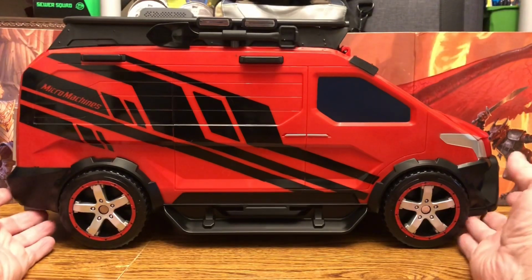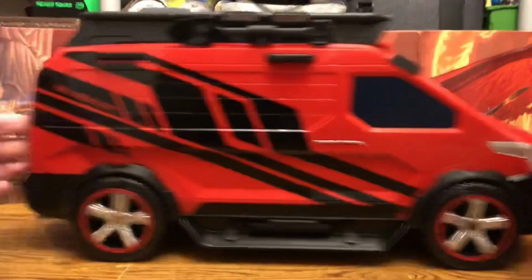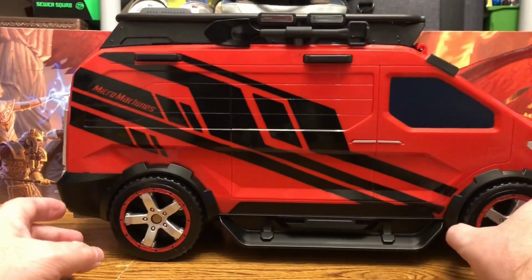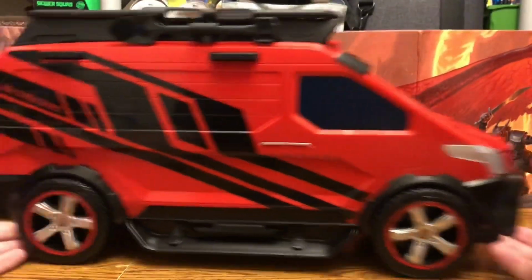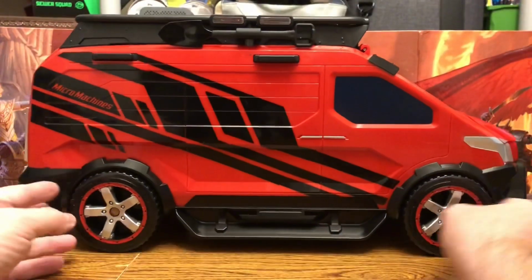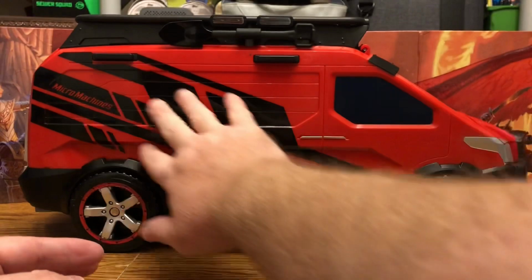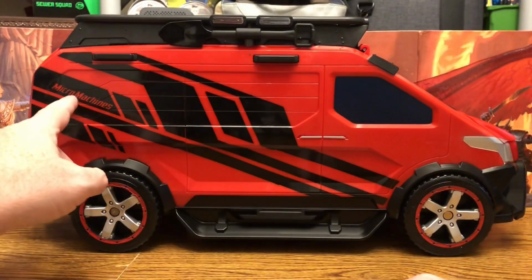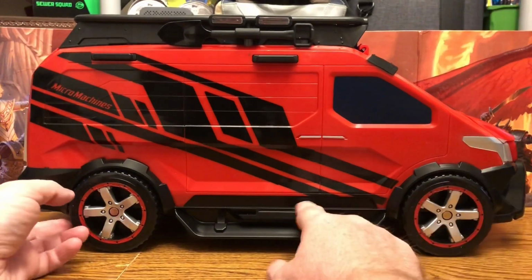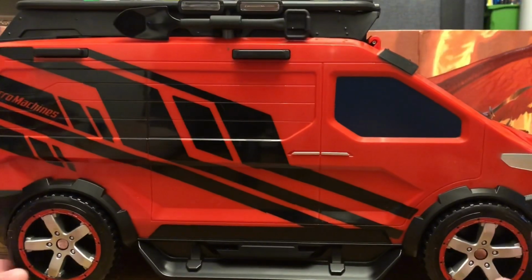So first off, I'm going to get this out of the way. Yes, it can roll. And it does a pretty good job at it. Probably do better if it was on the floor or carpet maybe. But yeah, it does pretty good. It rolls really, really well. It does have this nice Micro Machines black and red striping here, including the Micro Machines red lettering. You will notice that it's fairly detailed. I mean, looks like a giant Micro Machine.